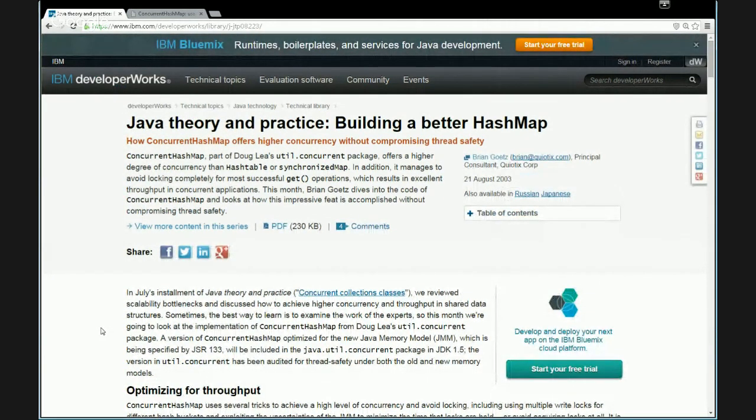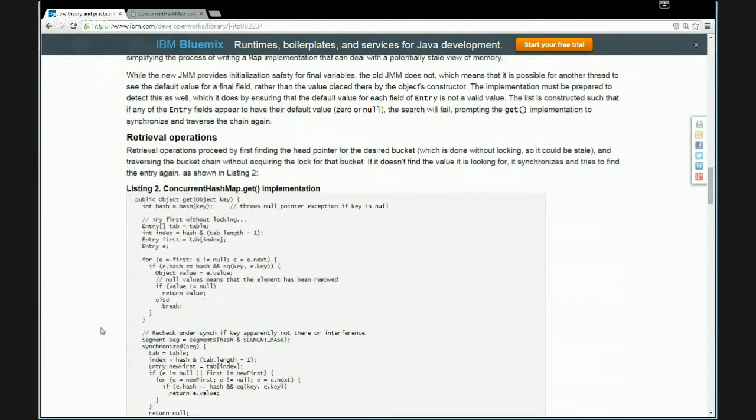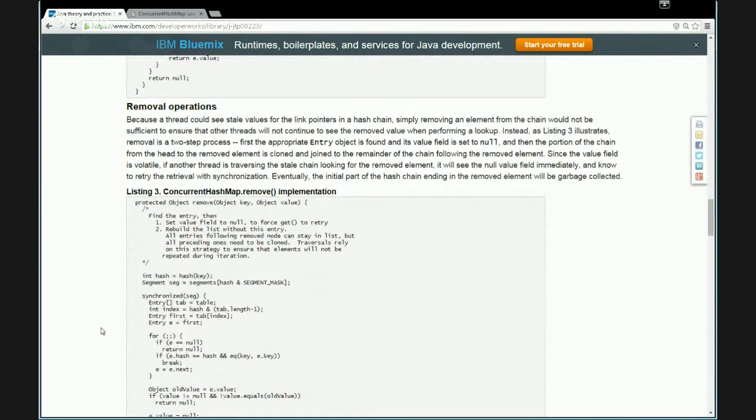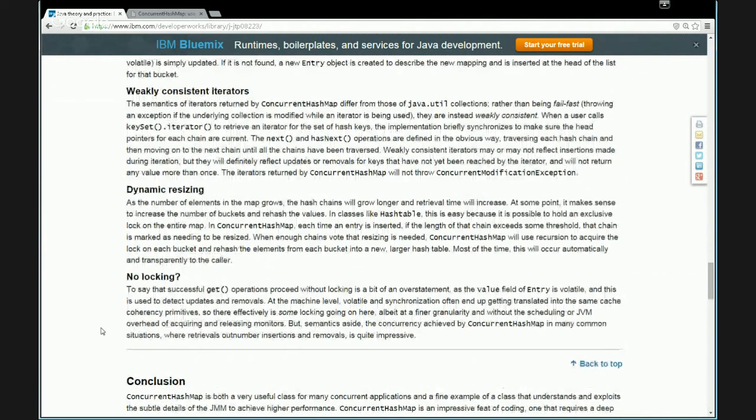Brian works at Oracle these days and has a lot of influence over the way that Java concurrency works. He also wrote a great book called Java Concurrency in Practice, in conjunction with some other colleagues like Doug Lea and others. Basically, this article explains how some of the internal implementation details of ConcurrentHashMap work, and it's very much worth looking into, if for no other reason than you're unlikely to ever figure out how Java ConcurrentHashMap works if you don't read this article, because it's just very, very mystical and very hardcore cool.